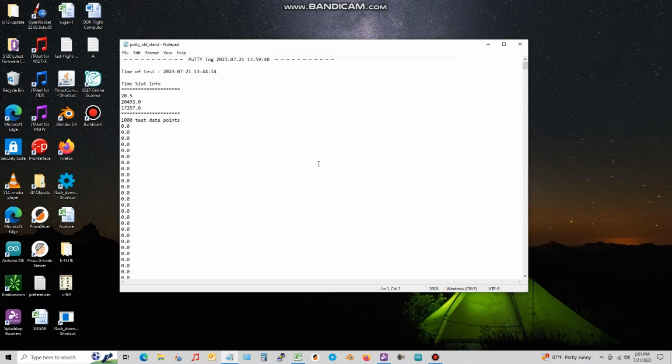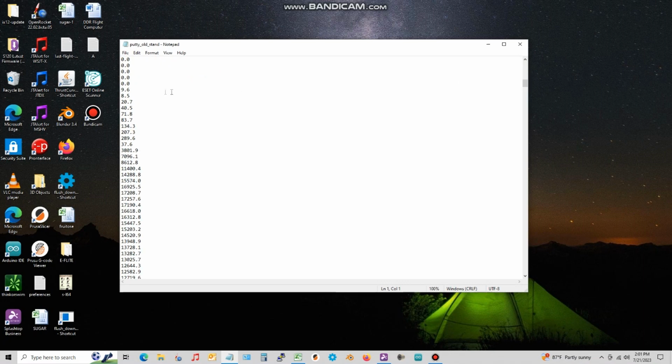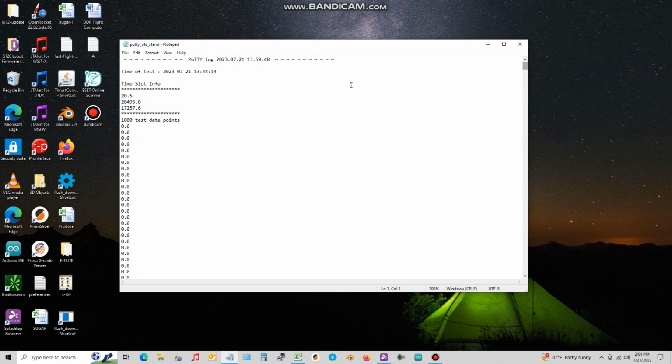And you open that. Now in Notepad you have the engine data, the PuTTY log, time and date, the time of the test. It was generated by the load cell device. And then the time slots and the max thrust during the test. It just picks out the biggest number and records it there. So once you're happy with that, then you select all the data.